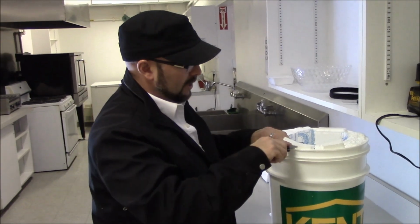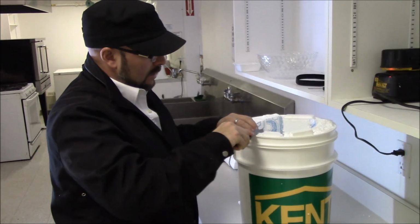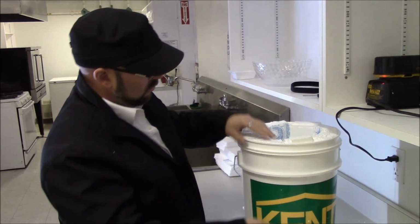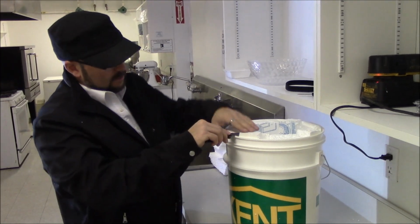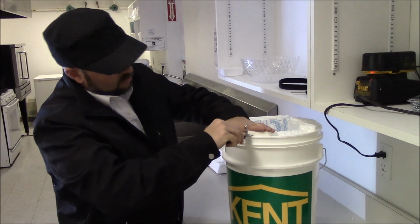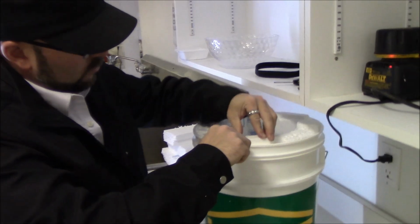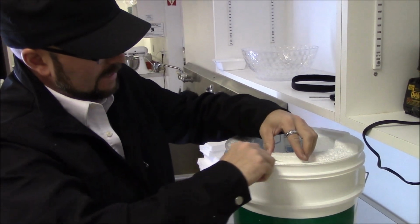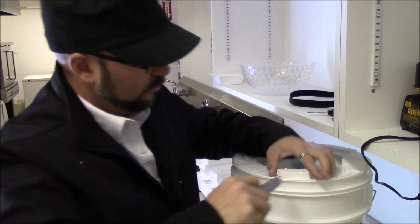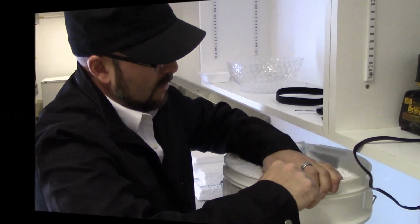Okay, so it's pretty simple stuff. Just take a knife, no big deal. And I'm just going to run it around the edges. And I want to be on a little bit of an angle because I don't want to have to screw with putting the lid on. But it's pretty simple. Put it down on an angle. It's styrofoam, so it's not too difficult to do. And just run the knife through, but take your time. The last thing you want to do is be one of those people who takes 1 step forward and 3 steps backwards, because that is annoying. But as soon as I'm done, I'll come back to you.